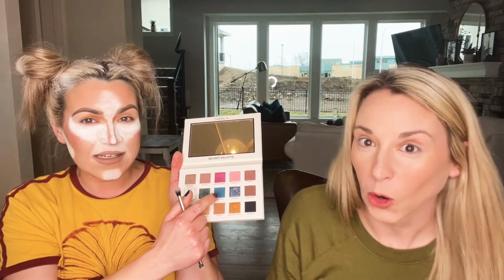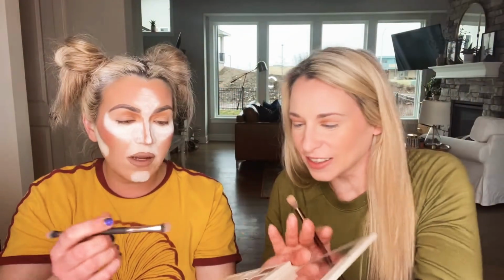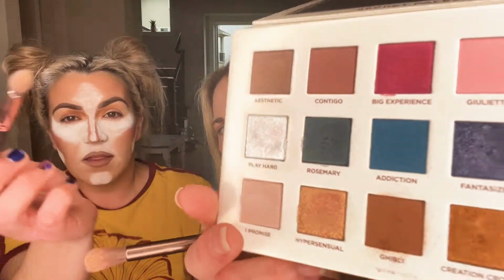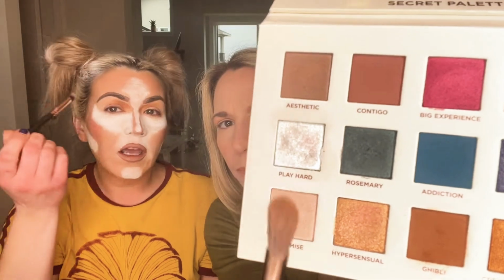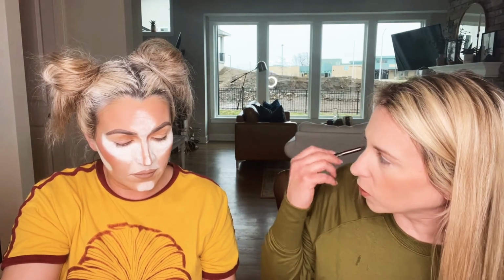So we're gonna take Addiction, this really pretty deep teal. We're going big. We're going to go from where this kind of stopped in the center. You don't want this to go up high though. You wanna stay in the crease. Okay, Addiction in the crease, basically from the middle over to the outer corner.